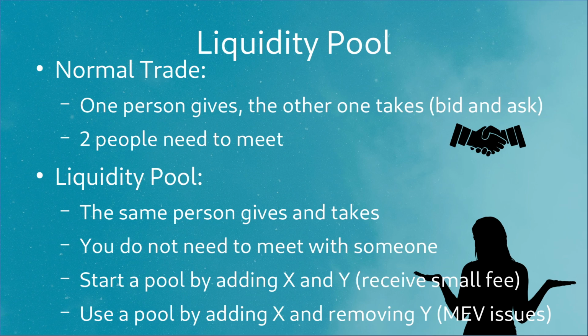And why would someone do that? If you put in one token and take out the other, this guy that makes his token available receives a small transaction fee. If someone makes his two tokens available on the blockchain somewhere, this person doesn't have to be there. Someone else can just come whenever he wants and just put in the one token and take out the other token. You have some formulas to calculate a relative price of the one token in the other.